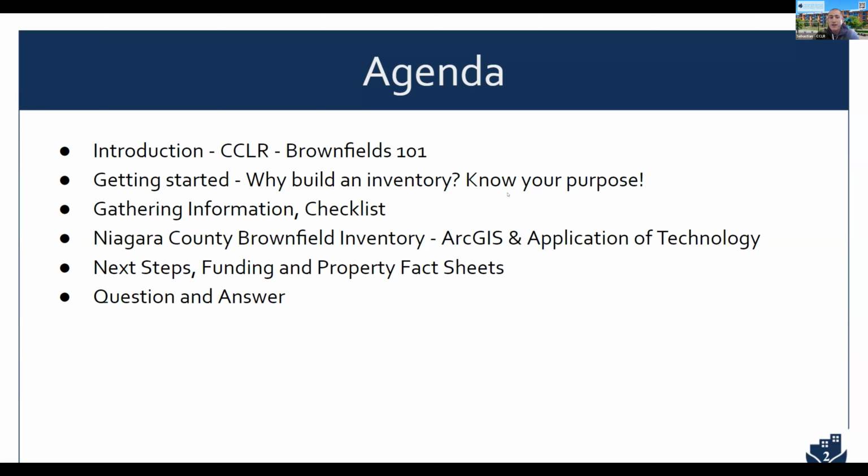We're going to talk about some of the information you would gather as part of a brownfield inventory, again, helping you picture what exactly it is in terms of, could either be an Excel spreadsheet, it could be an online tool, it could be something within GIS that we're going to share. So there's lots of different levels of sophistication that a brownfield inventory can meet.